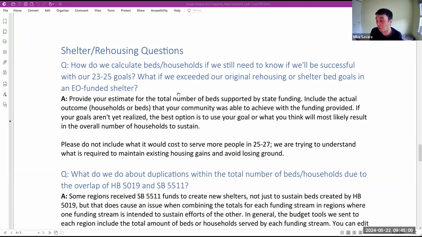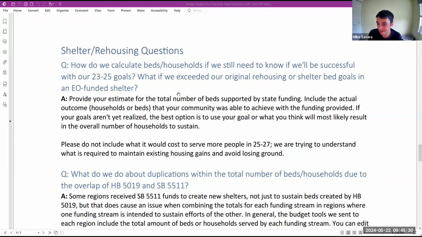We might do more, we might serve more people, or we might create more shelter beds if we have an opportunity to create more shelter beds within our existing budget. We just want you at this point to do your best to estimate where you think you'll land with these projects. We know that the goal setting process that we've been using, in some ways is an imperfect tool for you to actually say what will actually happen.